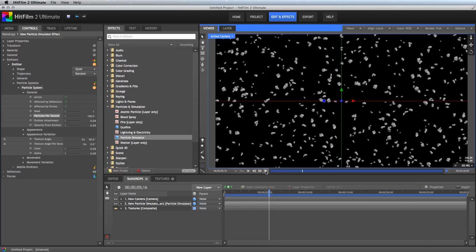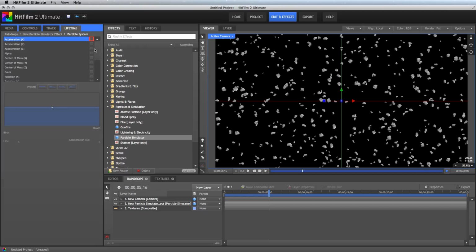Now, the one thing I don't like still is the way the particles just suddenly appear. I'd like it to be a little bit more gradual, so they kind of splatter onto the window a bit. This will be very subtle, but it is these sorts of things that can really help make an effect convincing. So make sure our particle system is selected, and we are going to use the lifetime panel to animate the size of each particle over time.